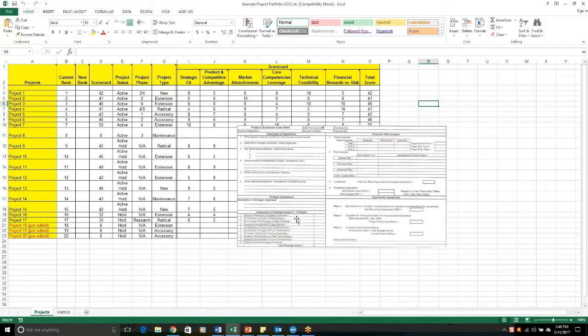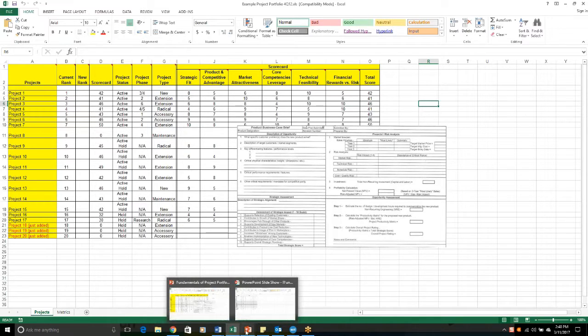Out here is a different way that you can do a scorecard. So this is a different type of tool than this for generating a scorecard. This is a simpler qualitative technique where you've got multiple categories here, and with a large group of the project team, you do a qualitative assessment of each of these factors on a scale of 1 to 10. You average those all out and come up with an average score. So it's just a more qualitative method. This is a little more quantitative. So two different methodologies for generating this scorecard.